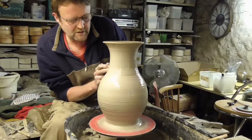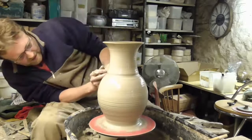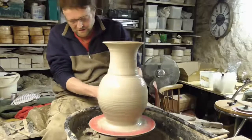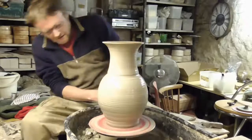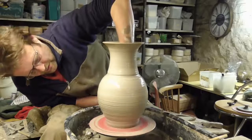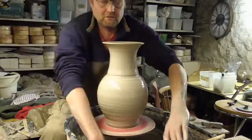better with a little bit of a step in, I think, maybe, at the transition from the body to the neck. Like that. Don't know, if I mess about and try it. Let's have a look. I'll probably just belly it out a touch. Or this is where it all goes wrong. No, I think that'll do. I'm quite happy with that one.